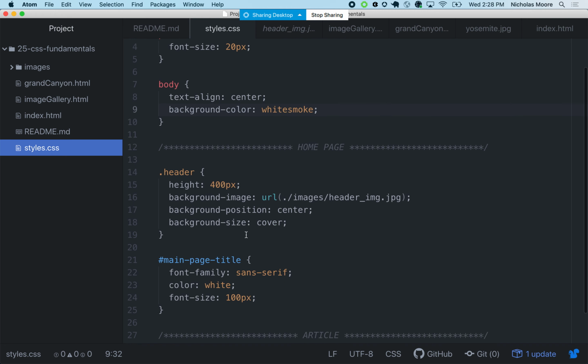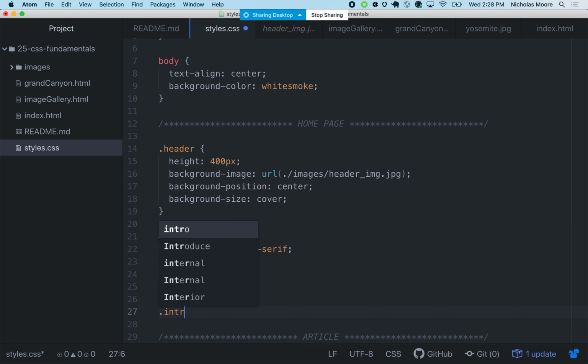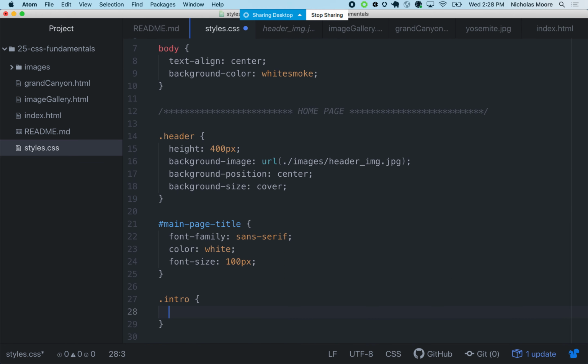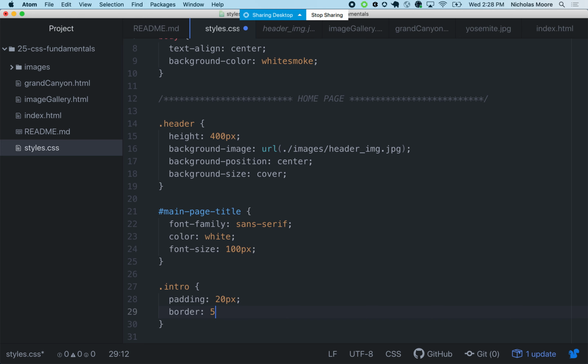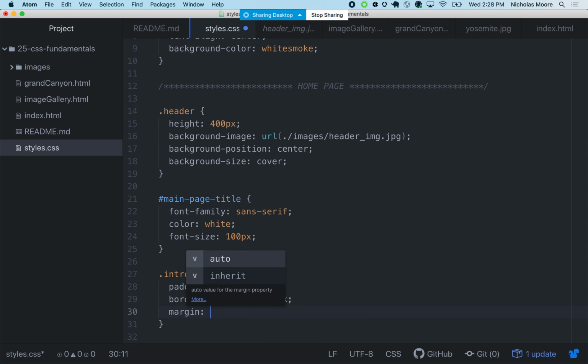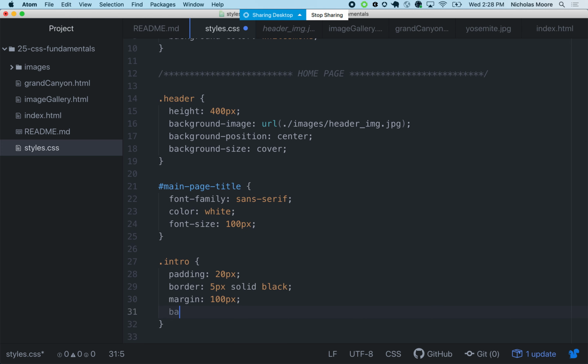I can use the class intro, and let's say padding is 20 pixel, border 5 pixel solid black, margin is 100 pixel, and let's just say background color peach puff.